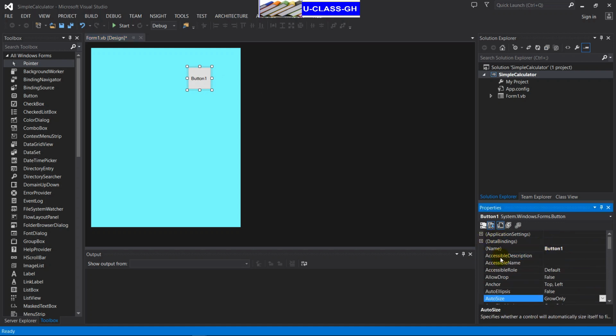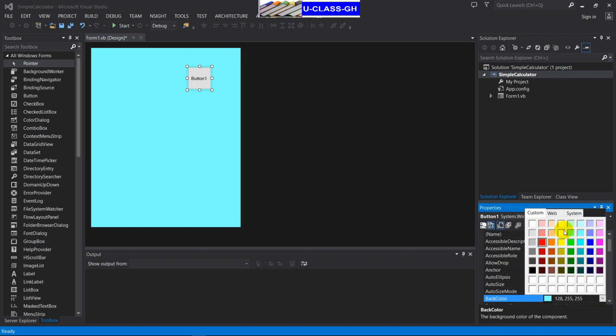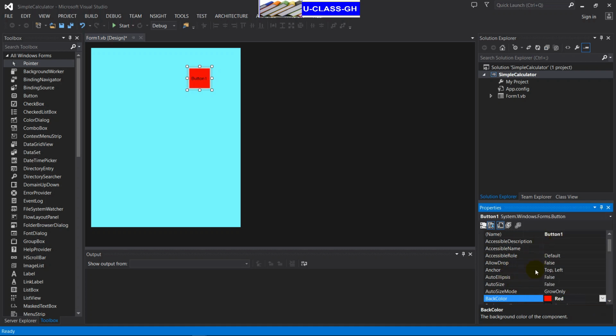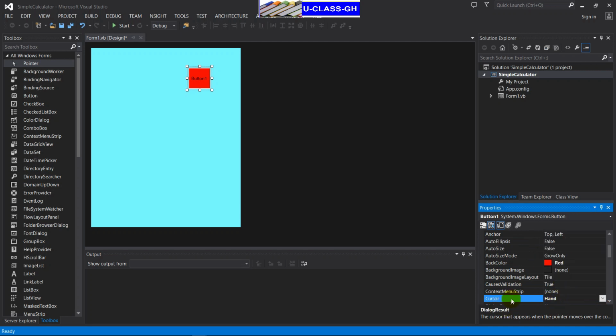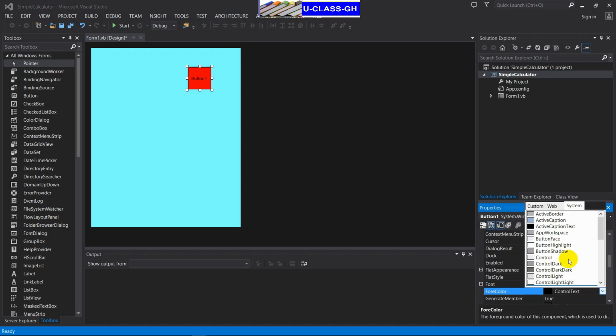First, I'm going to change the back color to red. I'll change the cursor of the button to hand, and then I'll change the flat style to flat, and then I'll change the fore color to white.